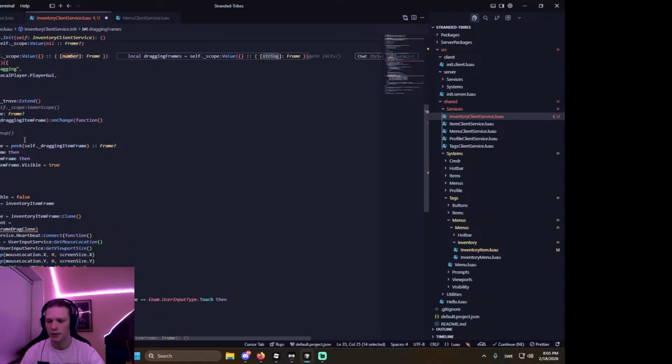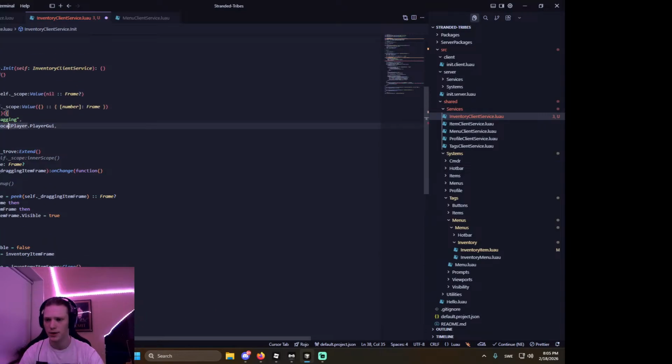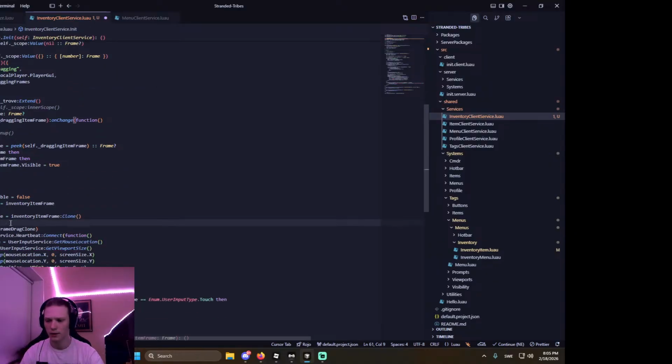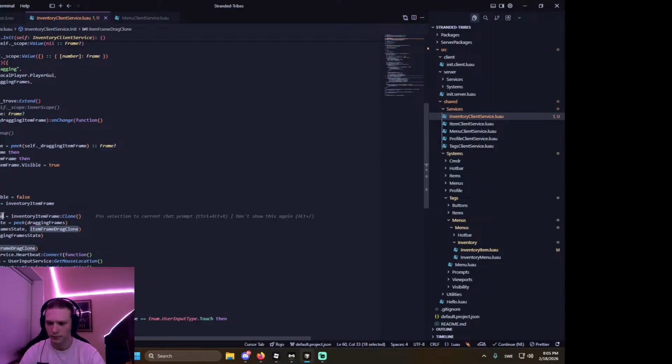And then here, also this we're gonna set to dragging frames. And then here we're gonna do local dragging frames state is peek that, and then table insert that, and then set it. So there we go.